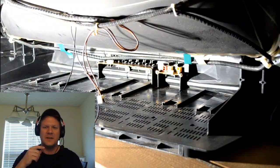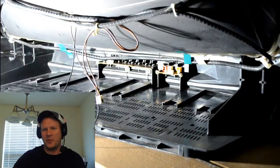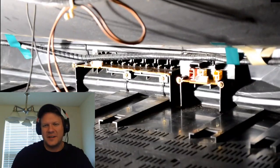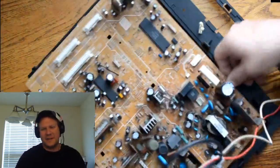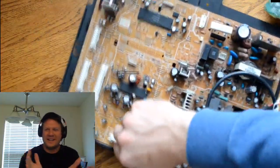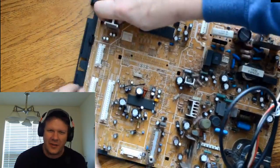So first thing I did was I went in and installed the button boards. That's the input board number 3, and then the main power button, as well as the control board there in the front. And then after that, I'm gonna assemble our entire internal guts of this television. The main chassis goes on the frame.